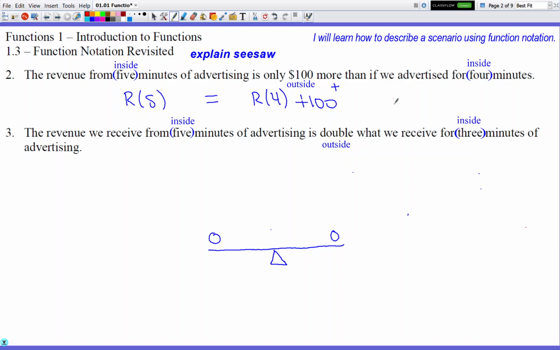So we're going to write out the exact same numbers at the start, right? R of 5 versus R of 4. And I want them to balance out. I want them to be equal to each other. So how can I make the heavier side, which is R of 5, lighter? I don't want to add 100 because we already tried that. If I add 100, we're just going to make the heavier side heavier. So what should I do instead of adding?